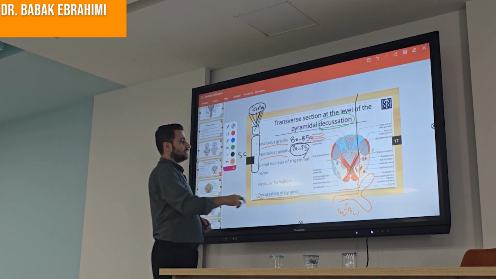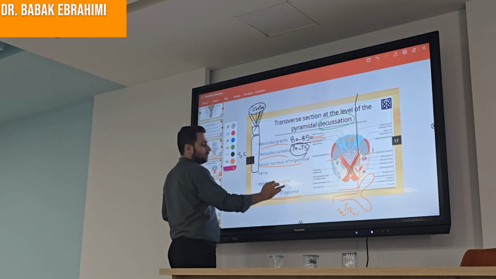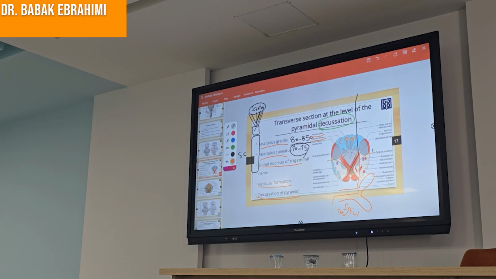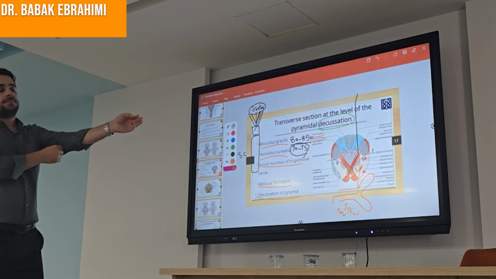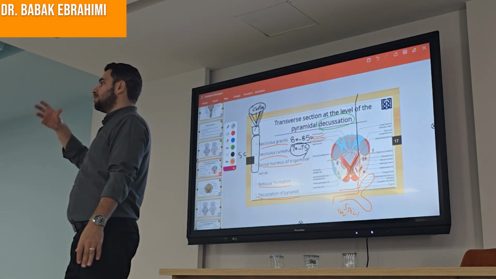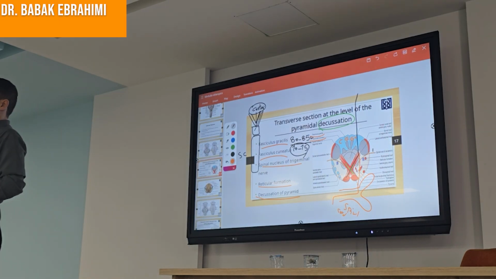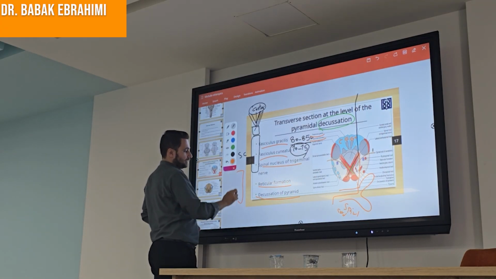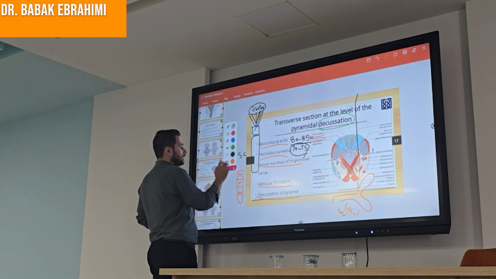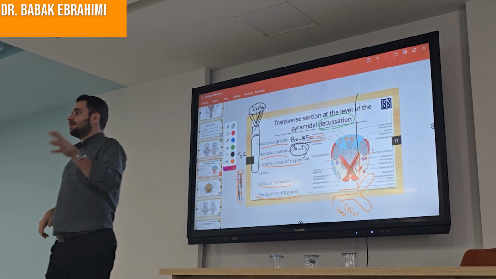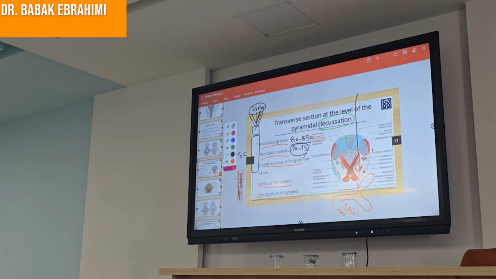And also we can see the spinal nucleus of trigeminal and the reticular formation. Okay? The reticular formation you will study in the next sessions, but at this time I will tell you a little about that. The reticular formation is something like a net. Okay? It is located in all parts of the brain stem: midbrain, pons, and medulla oblongata. It's something like a column. The function of the reticular formation is awareness.